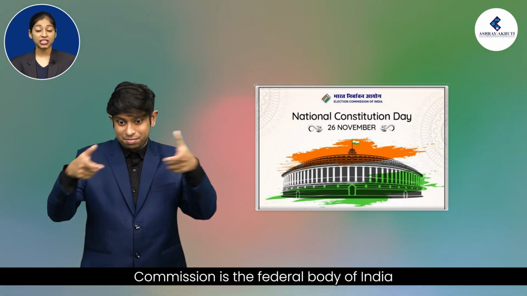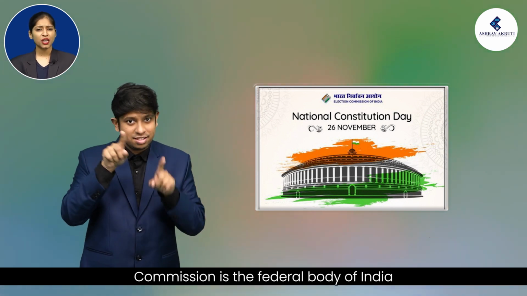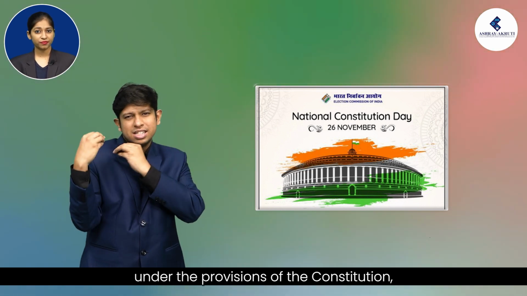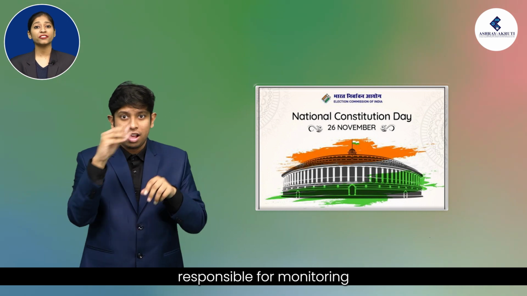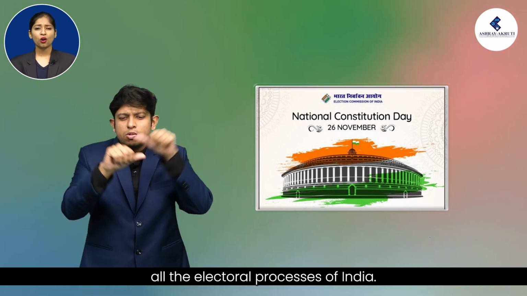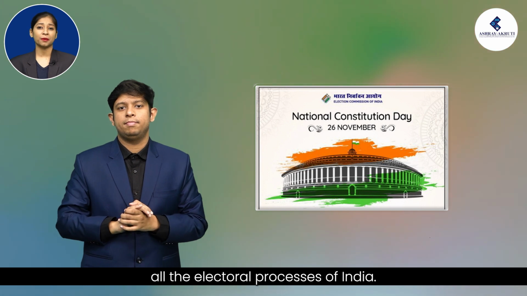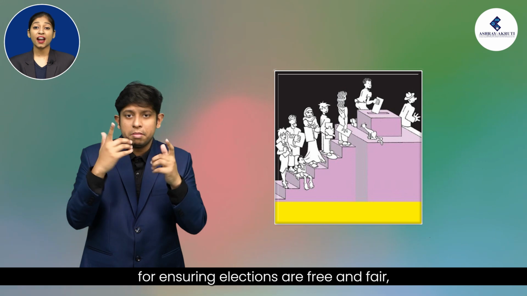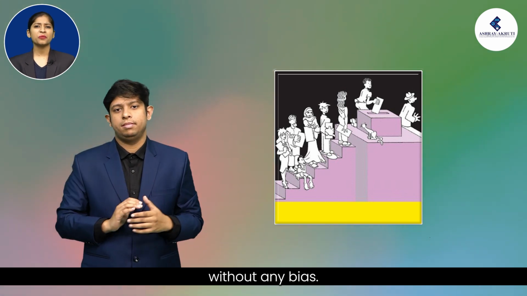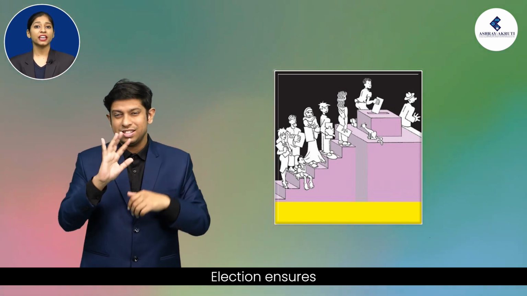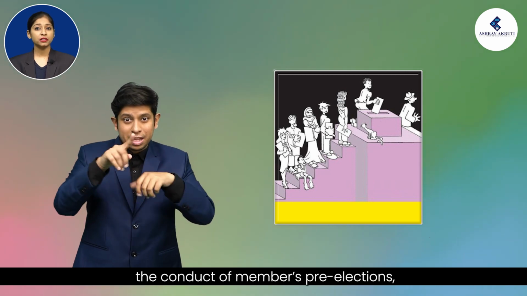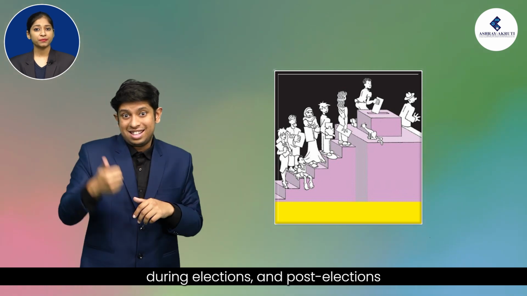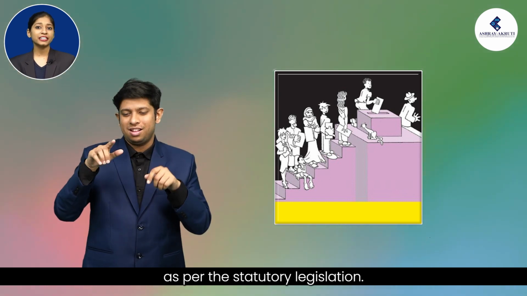The Election Commission is the federal body of India, enacted under the provisions of the Constitution, responsible for monitoring and administering all the electoral processes of India. This body is responsible for ensuring elections are free and fair without any bias. It ensures the conduct of members pre-elections, during elections and post-elections as per the statutory legislation.